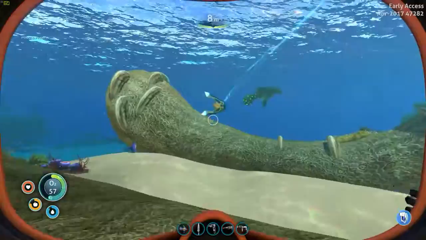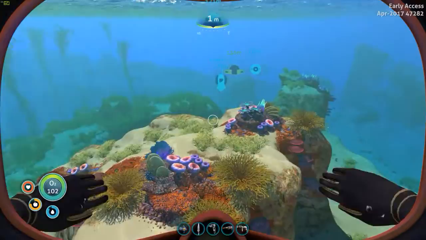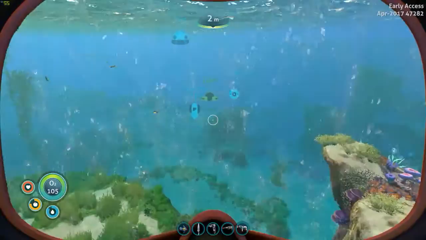Right, let's get this last poor fishy. Inventory full, so I can't even grab that now. Tell you what we'll do is we'll leave that there for a second. We'll drop all these back at the base, and then we'll come back for the gravsphere. I don't want to leave it running.